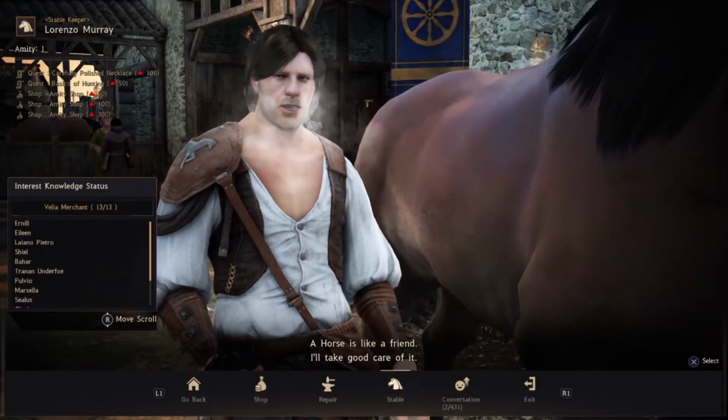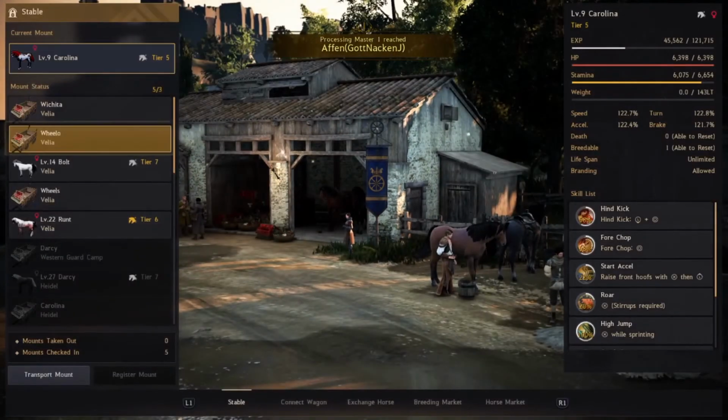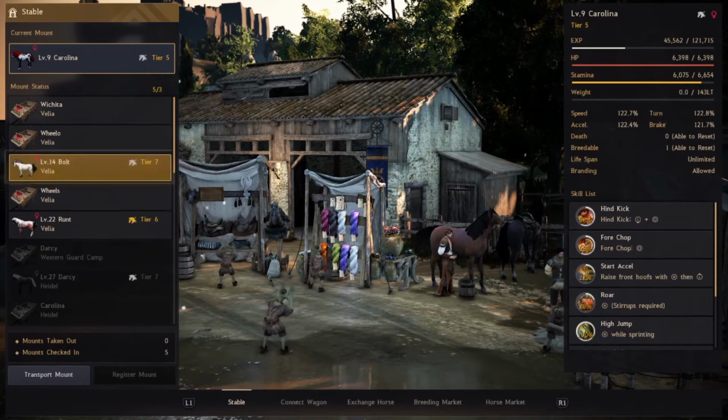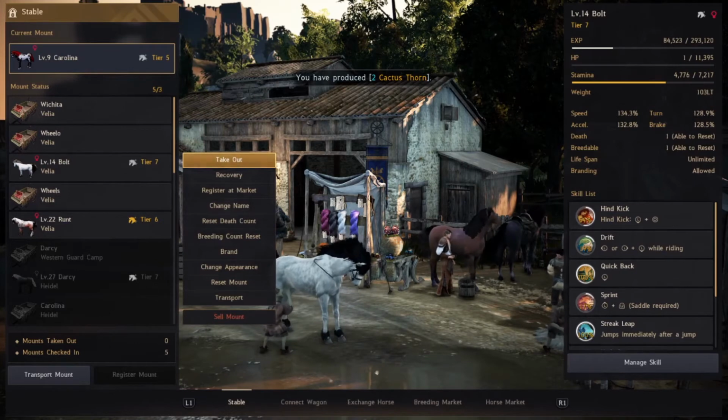Alright guys, so what I'm going to do is show you how to exchange skills. So in this method, let's say you've got your tier 8 horse. I don't have a tier 8 horse here, because both my tier 8 horses are now in the breeding market. So let's say I've got this tier 7 horse here and I want to make it a Corsa horse.